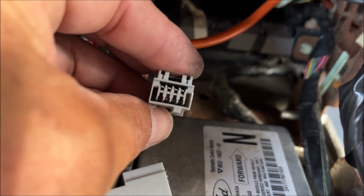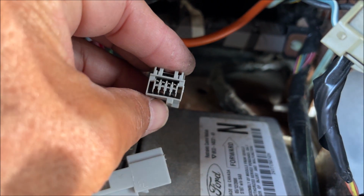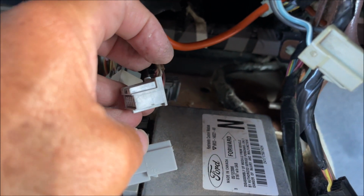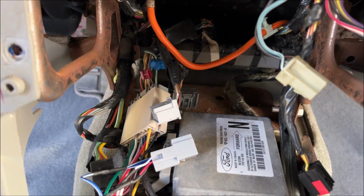So now it looks like this: four pins in the top. I'm going to try and put the three in the bottom, and then show what it looks like.